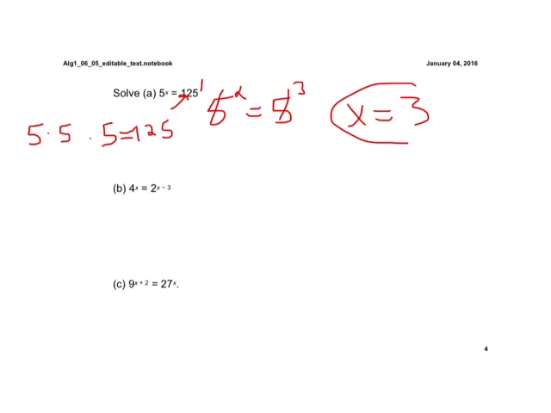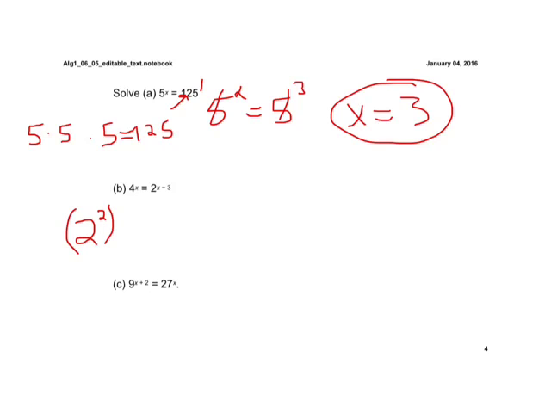All right, so the main goal is to rewrite our bases so they're equal. We can't do anything until they're equal. So we look at part B, we see a 4 and a 2. They're not equal to each other. We can't really rewrite the 2, but we can rewrite the 4 to get it to a base of 2. So we've got to ask ourselves, what power can we take 2 to get to 4? All right, so let's rewrite the 4. We know we want a base of 2, and we ask ourselves, what power of 2 gives us 4? Well, we know 2 times 2 is 4.